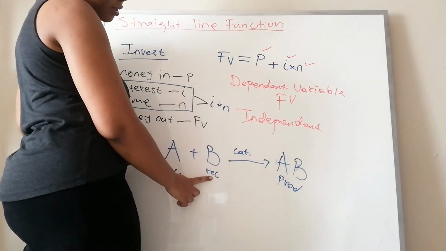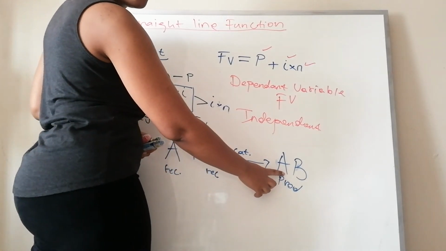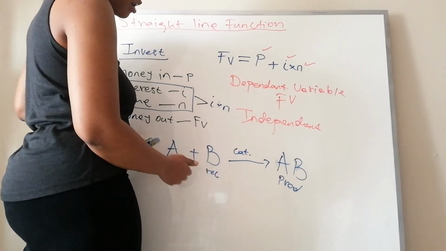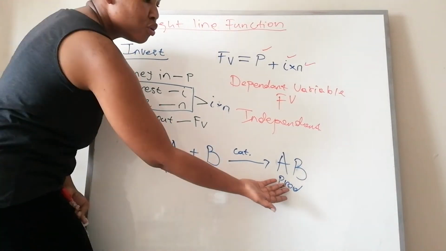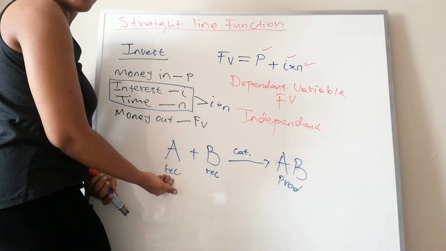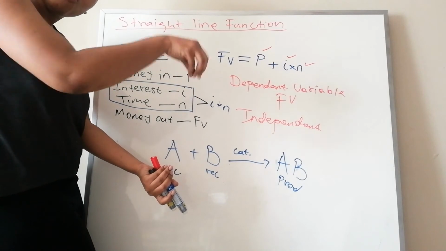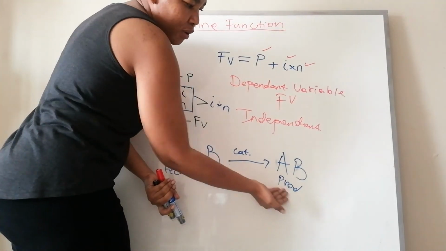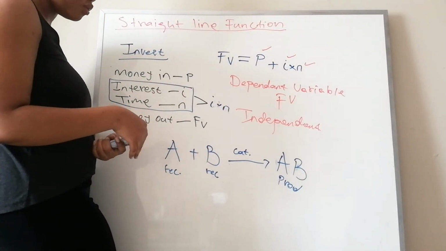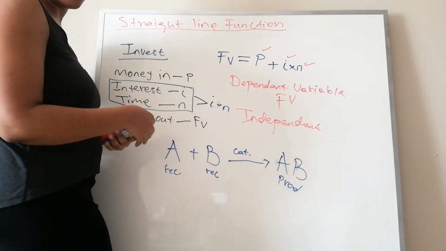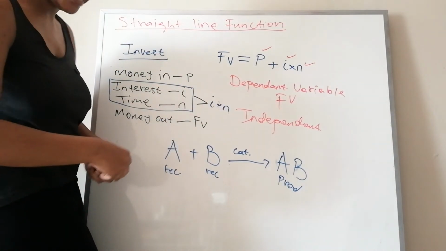If there is no B in the reaction vessel, then that means there will be no AB because you didn't put any B in. So where are you going to get AB? The same thing applies to A. If you didn't put any A in the reaction vessel, in your test tube, you will not get this AB. So the catalyst, in this instance, would be your interest, because it speeds up the reaction. It's the one that makes things happen again.